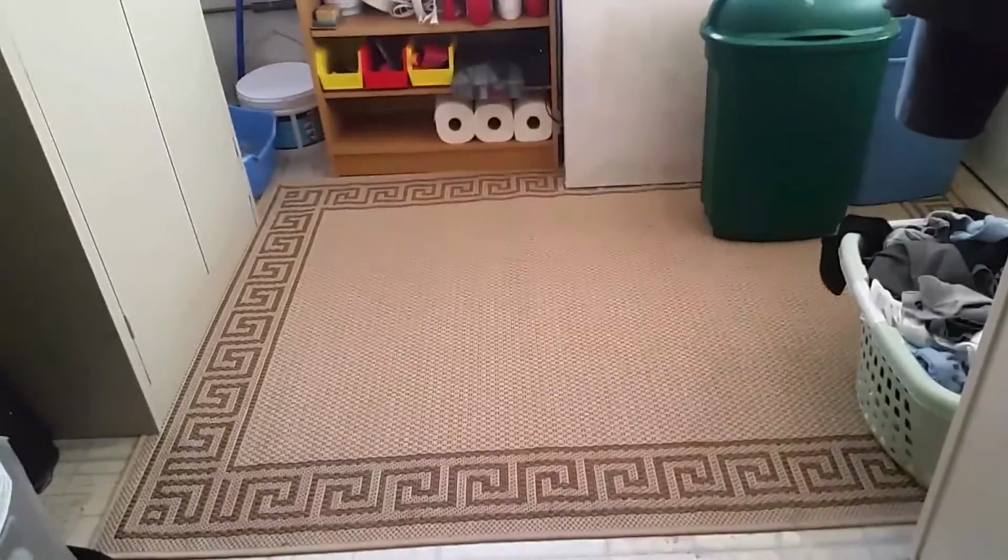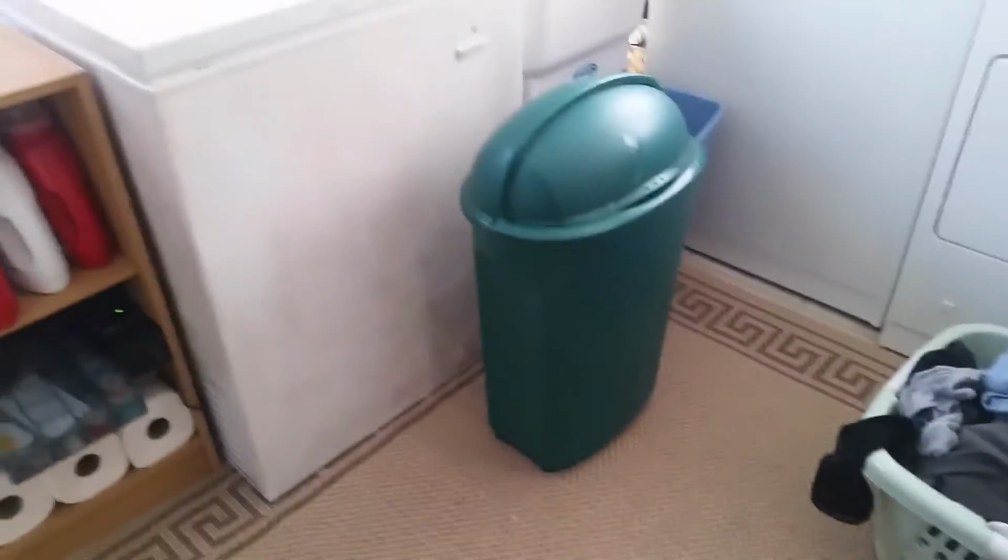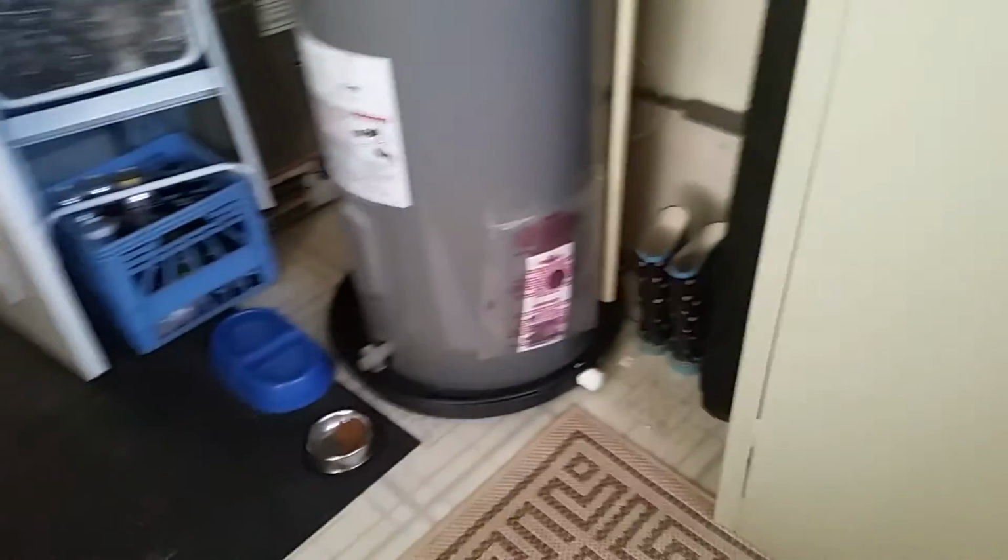Yeah. So let's see, anything else I want to say? Oh yeah, we did get this new carpet here. This is a brand new carpet. It wasn't used or anything. We didn't get it from the resale store. We bought it brand new, and I think it looks pretty good. It makes the room look very classy, even though this is a laundry room. I mean, the patching job that they did on the ceiling, or the plastering job on the ceiling and the wall, should tell you. But yeah.